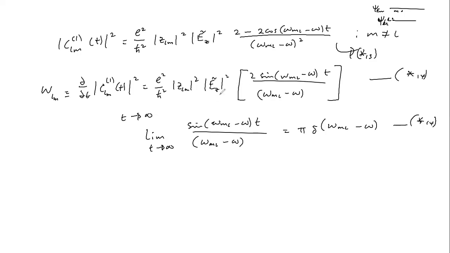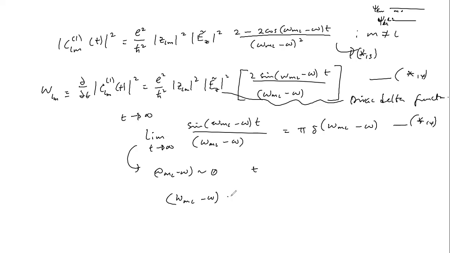Okay, so it means that this property is proportional to the Dirac delta function, because near from here, near omega ml minus omega, we have this to be approximately 0, and it increases as t tends to infinity. Okay, so as t tends to infinity, it increases, and it decreases rapidly to exactly 0 at omega ml minus omega equal to plus or minus pi over t, which we already showed in our previous classes, and to essentially 0 relative to the peak beyond. So the area under the peak between this expression is approximately equal to pi.